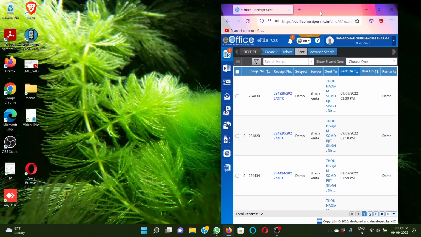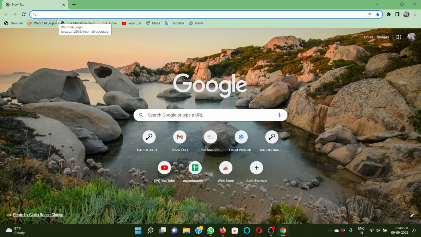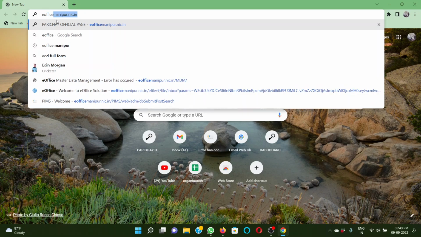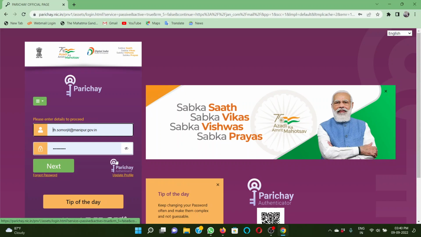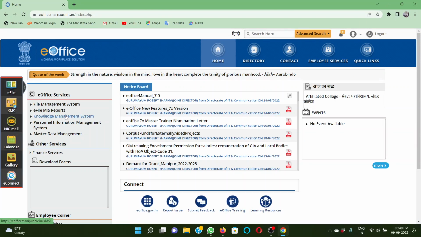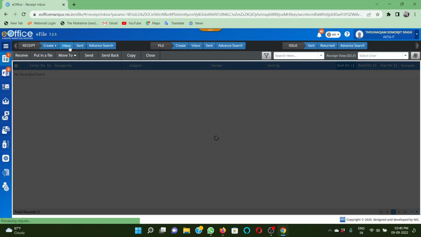Here I'm using Mozilla Firefox, so I will open the Chrome browser and type eOffice manipur.nic.in. Let's wait. Okay, let's click on File Management System and then on Receipt Inbox.